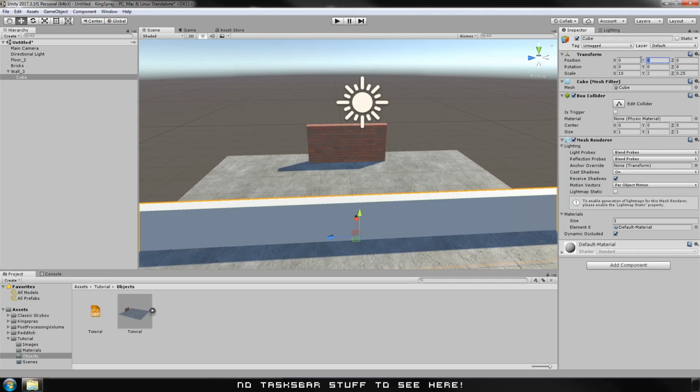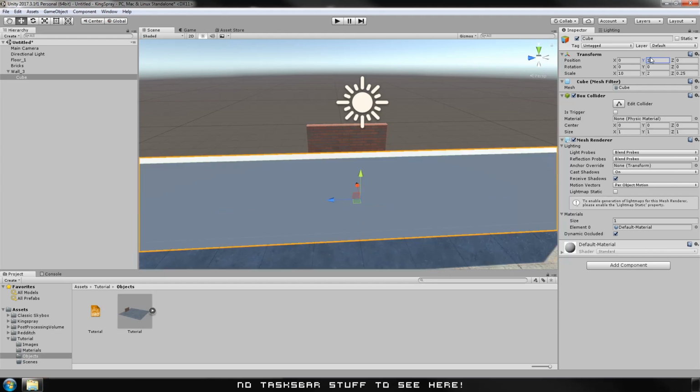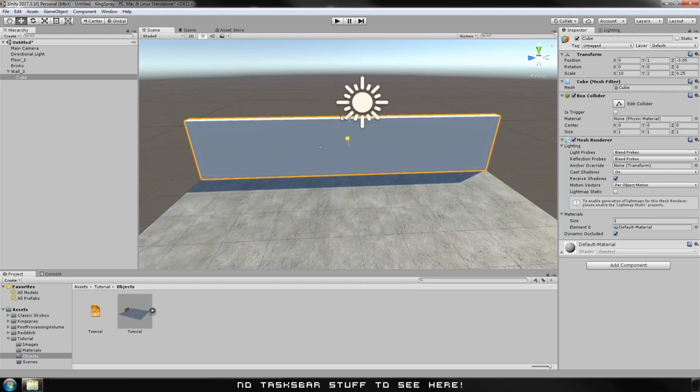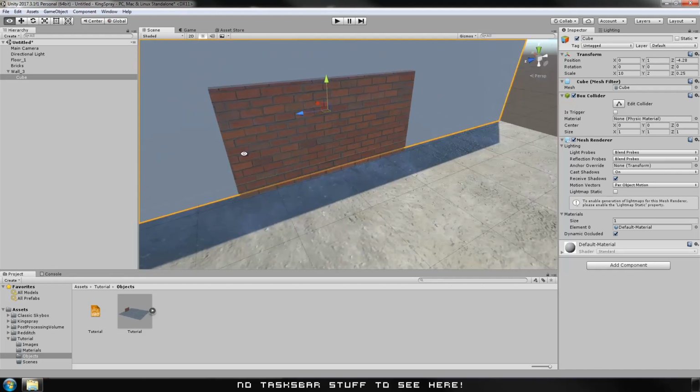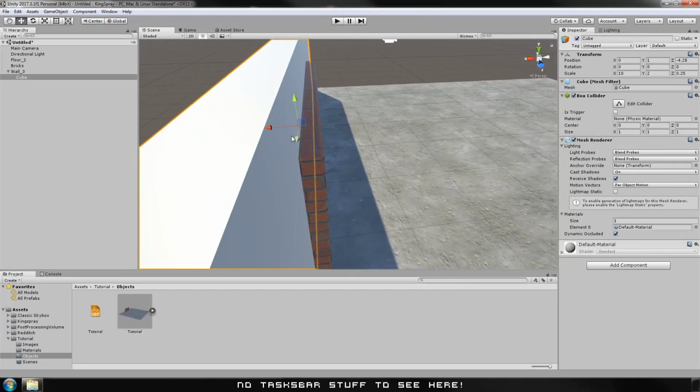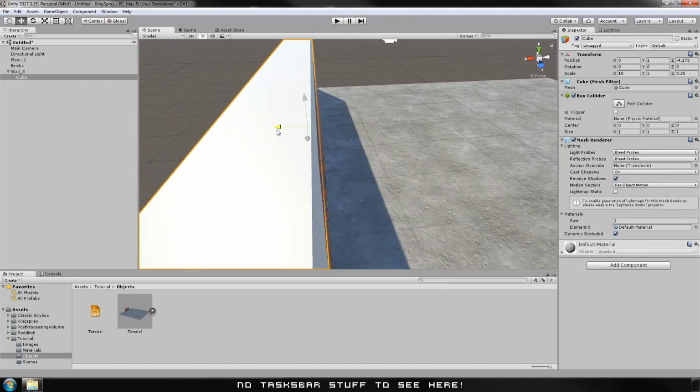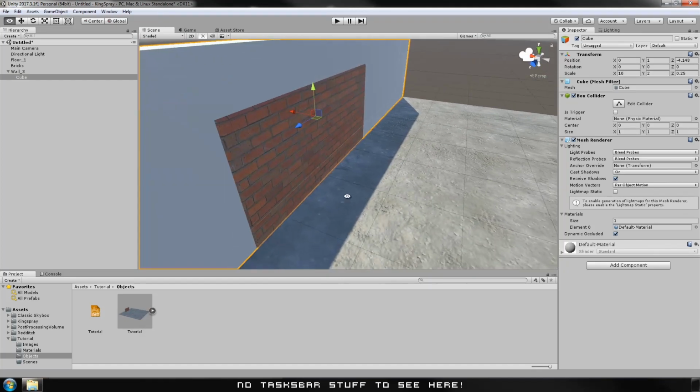And we will position it, seeing that it's positioned right in the middle of the wall, and it was 2 meters. If we raise it by 1 meter, that puts it exactly on the floor. We'll move it back. What we want to do, we want to get it as close as we can to the front.